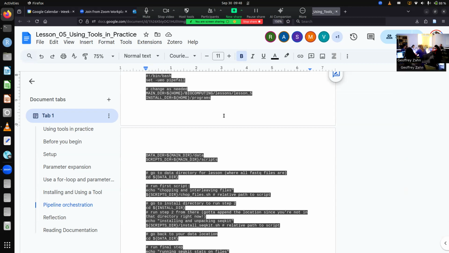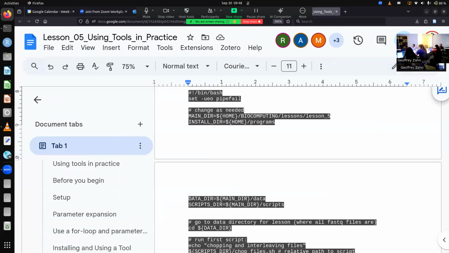And then this next thing, what am I doing? The main dir, install dir, data dir, scripts dir. Yeah, I'm defining variables, and really there's only one I'd have to change. And that's the path to my main directory.